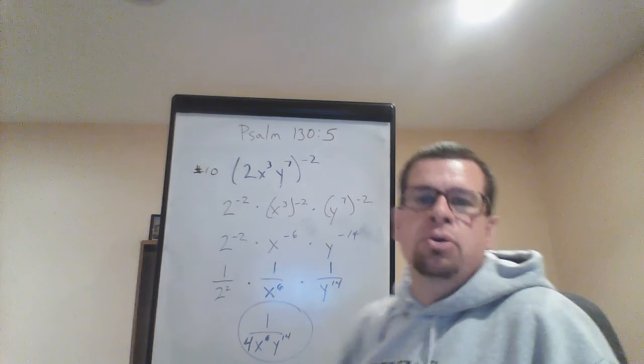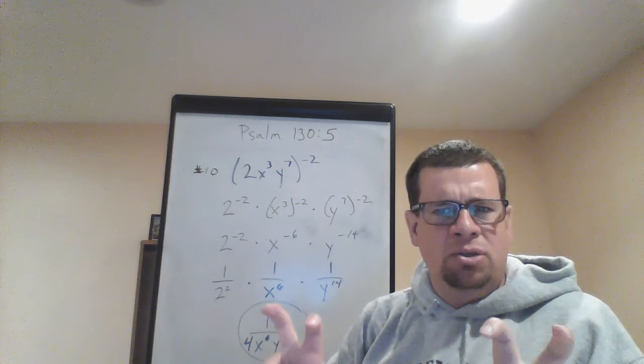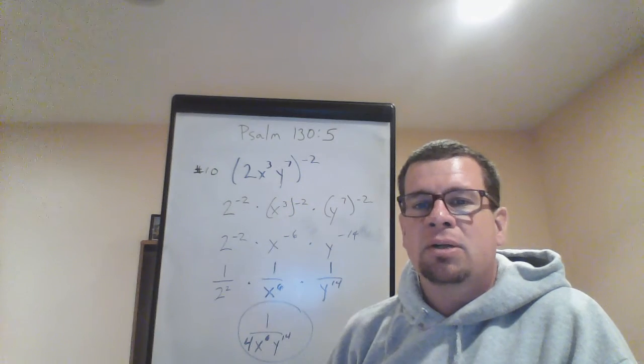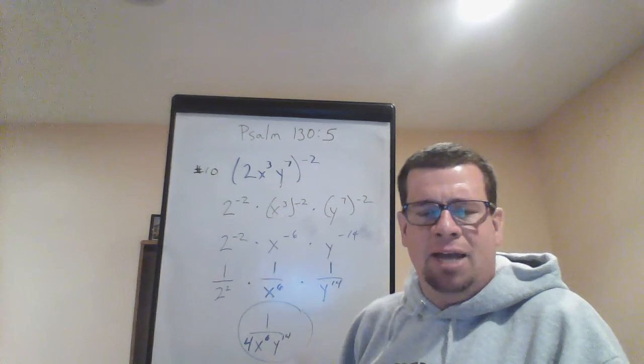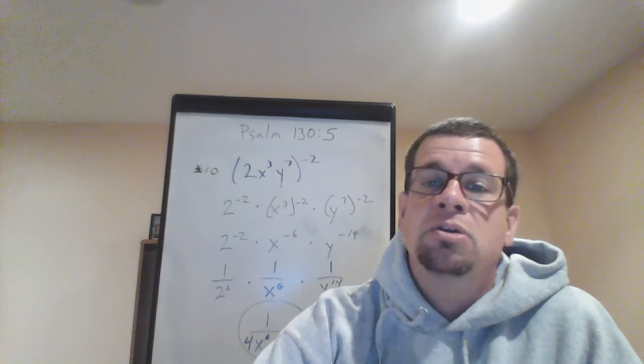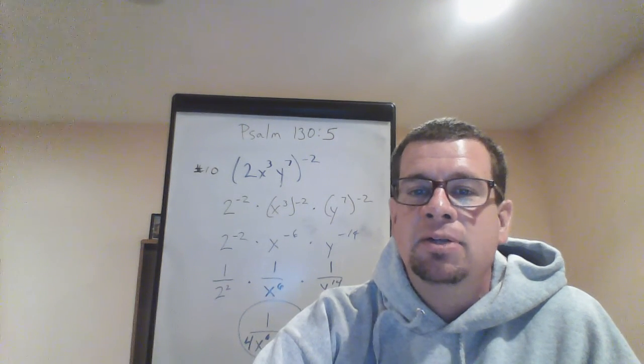Okay? So again, kind of do two different properties of exponents, knowing how to and when to distribute, knowing when to multiply those exponents, and then knowing how to handle negative exponents. So I guess 3 of the properties of exponents there. So this was number 10 on page 360. Easy for me to say.